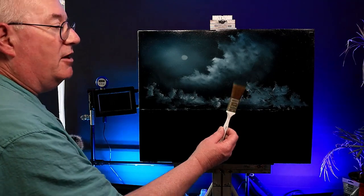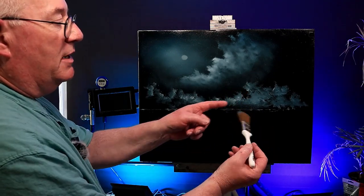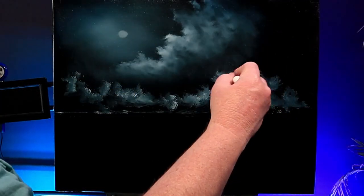Now, back to my nice 1-inch brush that I was blending with. And I'm going to blend with just the corners of my brush.